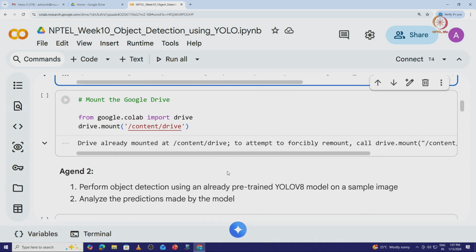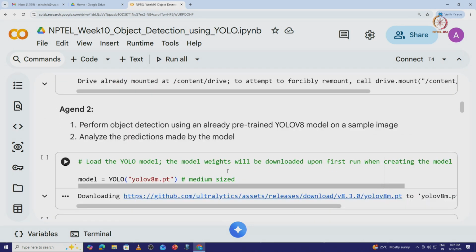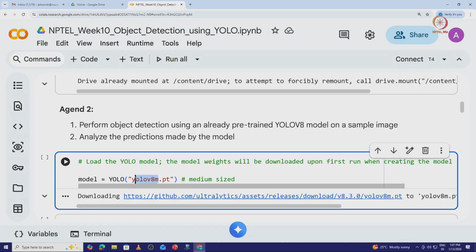And here is where we are calling the actual pre-trained model. From YOLO we are taking the medium sized model, and since there is no -CLS or -SEG, it means we are using the model meant for object detection.